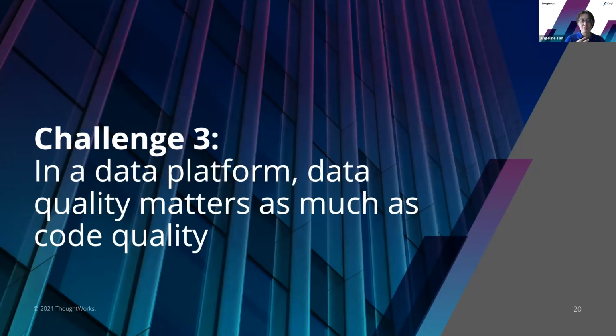However, in a data system, the data is also part of the logic, because the data is used later to train a model which makes decisions for the business. Hence, the data quality and integrity of this data matters a lot. It matters as much as the code.